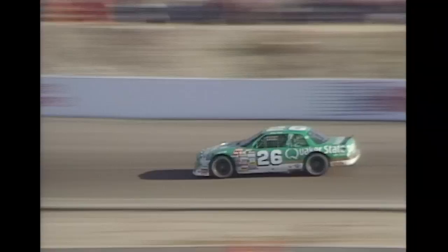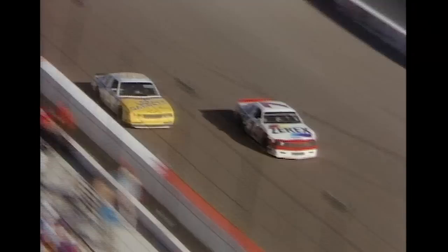Well, there's the leader, Ricky Rudd from Chesapeake, Virginia. Ricky came into this race in 11th position in the point standings. And as Ned indicated, he has won one contest earlier this year on the road course at Watkins Glen, but has been very close in several other races. He was second in the most recent Winston Cup race at Rockingham and finished 7th at North Wilkesboro and 8th in Charlotte. So he has been in the top 10 in the past 3 Winston Cup races.